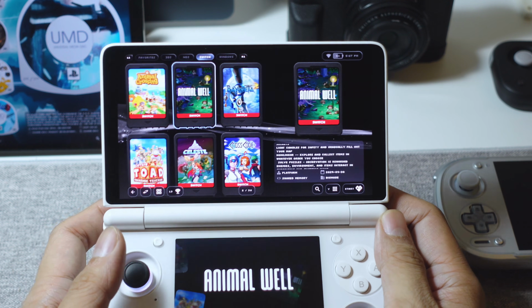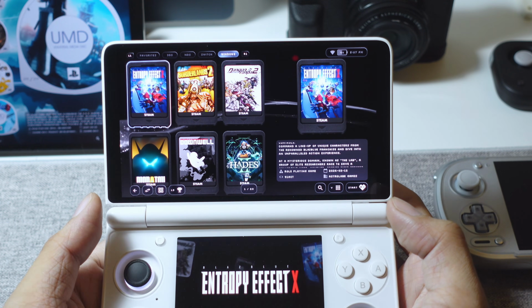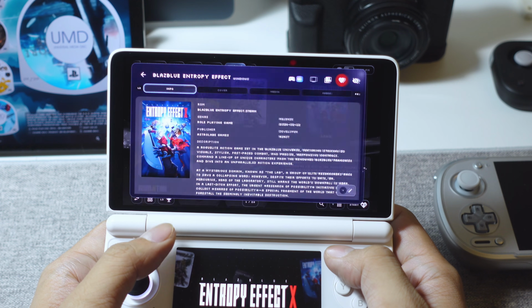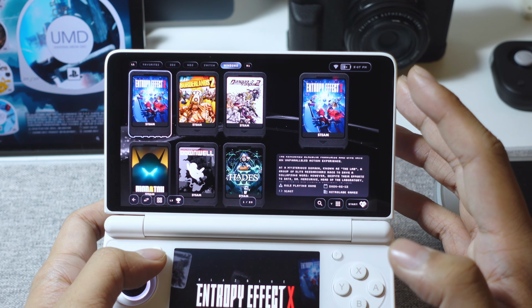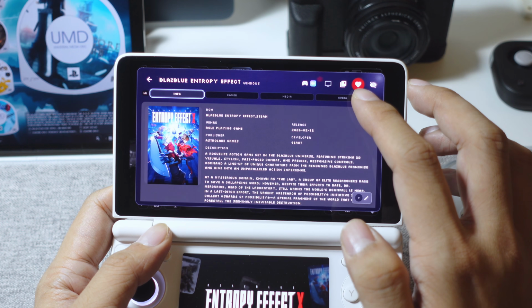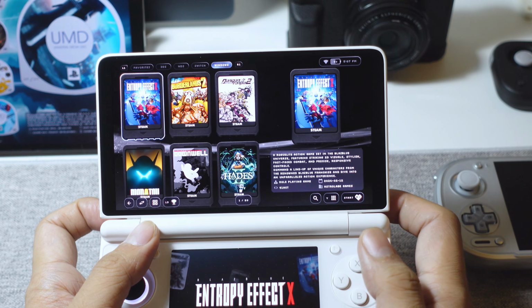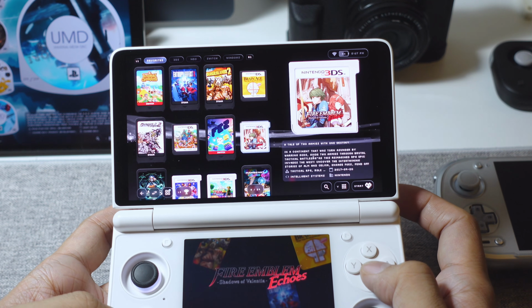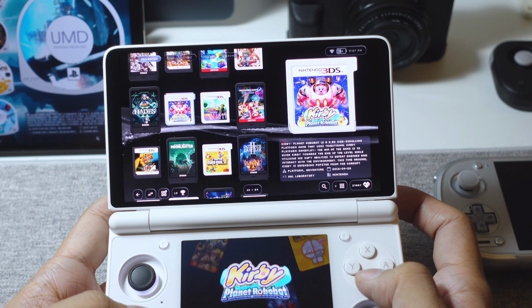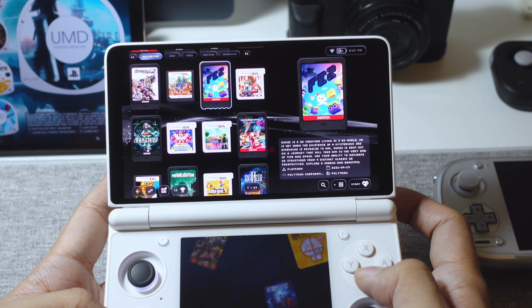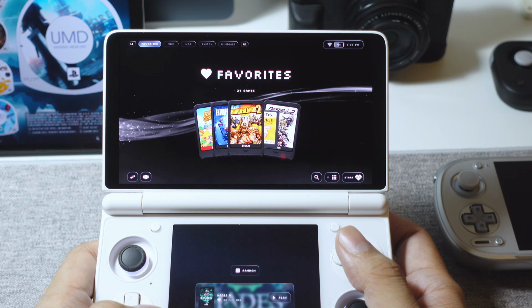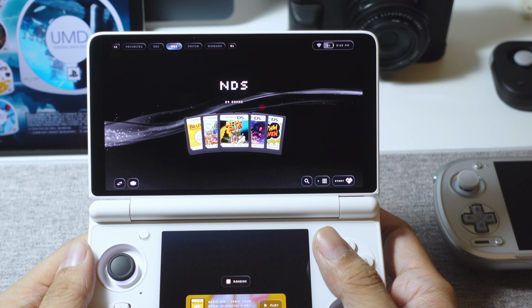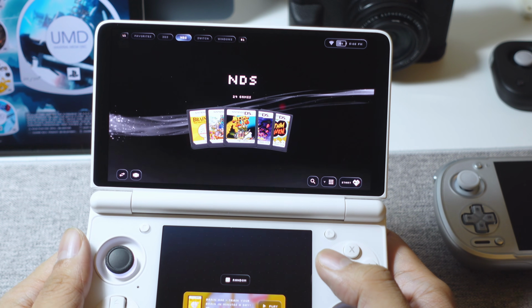And yeah, I think that's pretty much it. One more thing, when you're scraping your game, that's also a good time for you to favorite some of the games that you like. When you have your game selected, press select, and then there's this heart here. Just tap on the heart, and once that's done, you will see the game appear on your favorites tab here. You can see that this is cross-platform. And also backing out to the platform list, it will just display 5 games that you favorited in alphabetical order. That's pretty much it.